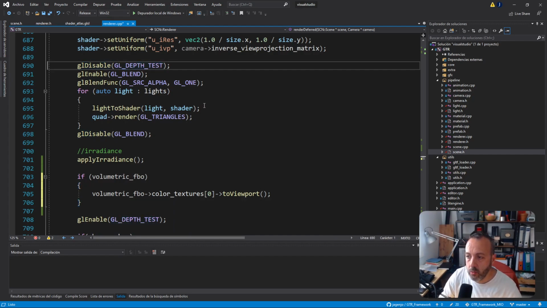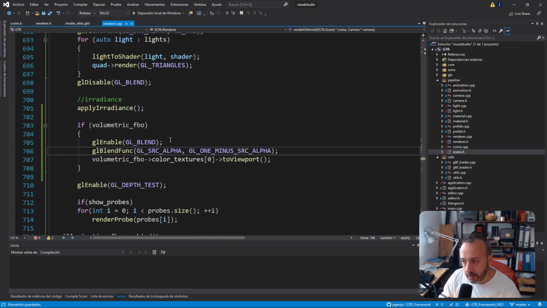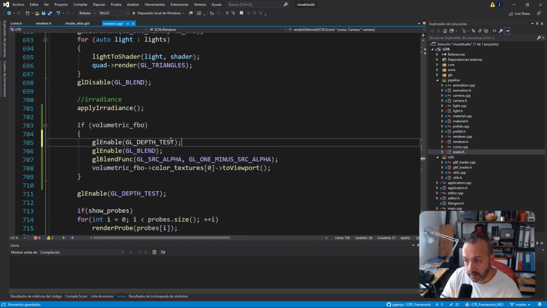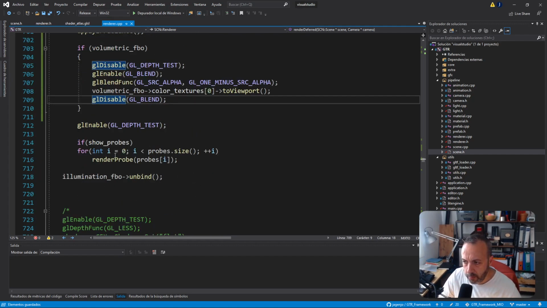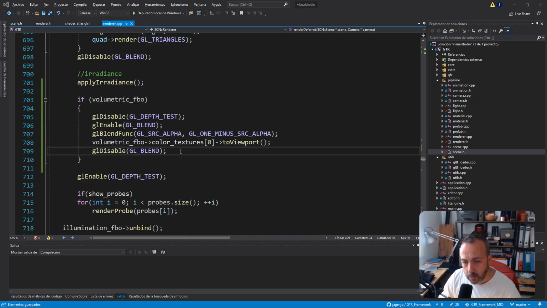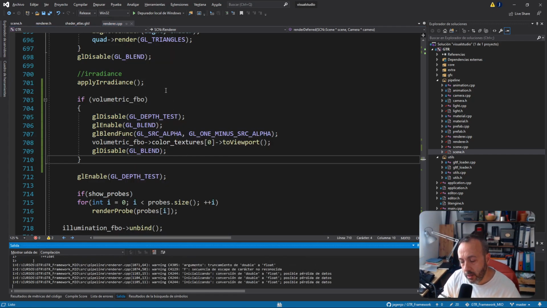So that means I'm going to enable blending and use source alpha, 1 minus source alpha, okay? So that means it's going to add the current thing on top. And also I'm going to disable the depth test in case it's enabled, because this doesn't make any sense. And after this, I want to always disable blending in case I miss something that goes afterwards, like the props, for instance. Okay, so I think that's it. Let's see how it looks when we apply the volumetric on top.